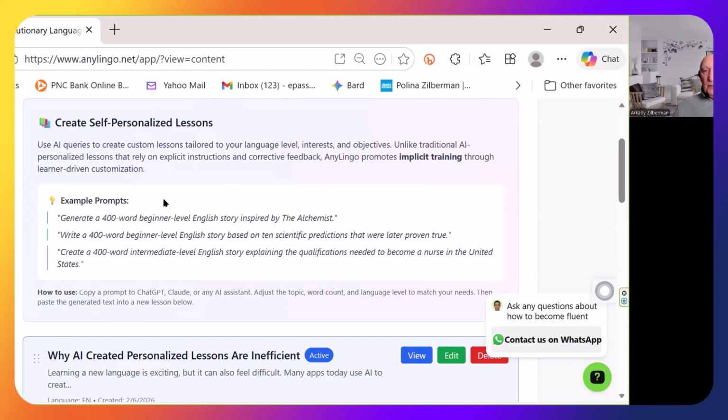And this lesson would be created in any AI engine. I use mostly Copilot for that because it is free. It is a free extension to the Edge web browser, and you create the lesson in that AI engine and then copy and paste it into AnyLingo.